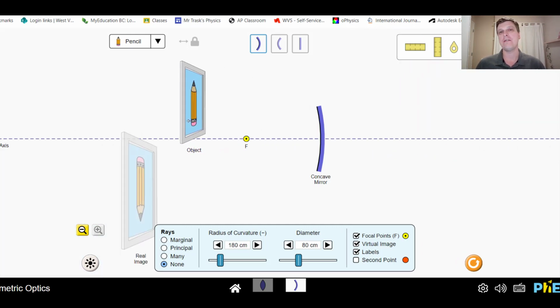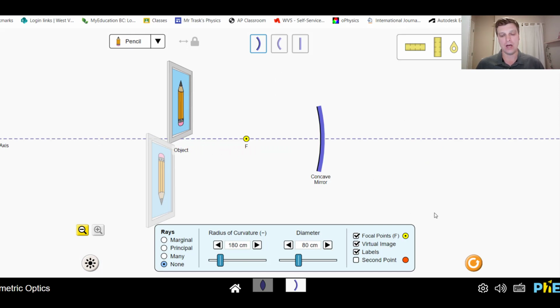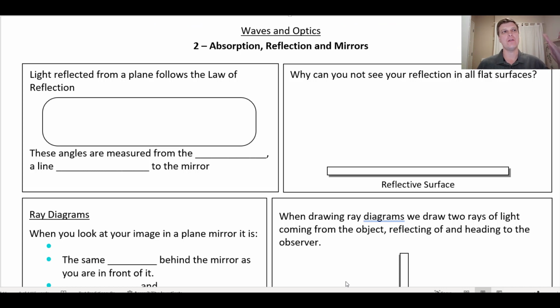And all these different things can be explained through something called the law of reflection. So whenever light strikes a surface, whenever it goes from one medium into a new medium, there's kind of one of three things that can happen. The light can be reflected from the surface, it can bounce off, it can refract or move through the surface, or it can be absorbed. And so in this lesson, we're going to talk about what happens when light bounces off a new medium. And so when light is reflected from a material, in particular a plane, like a flat surface, it follows the law of reflection.